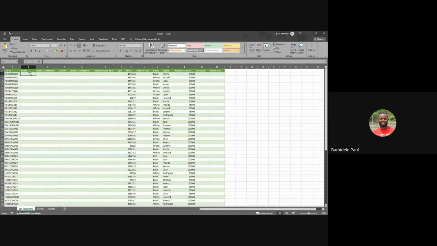So they said we should get the make from this particular ID, from our car ID.